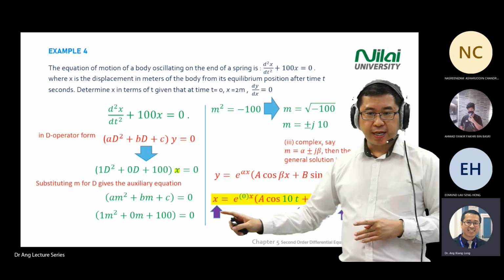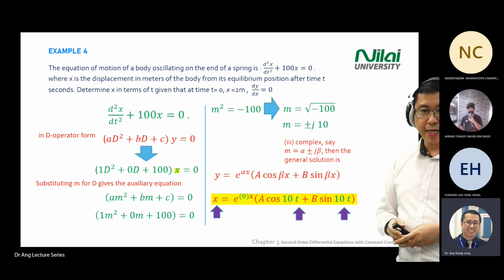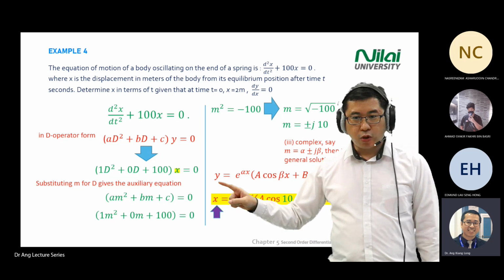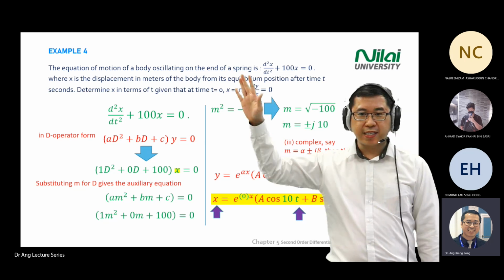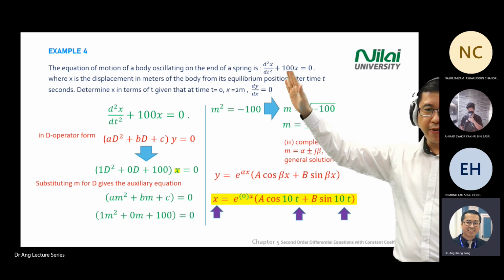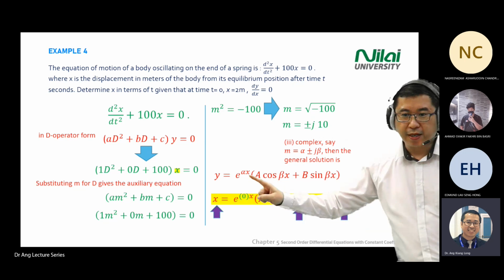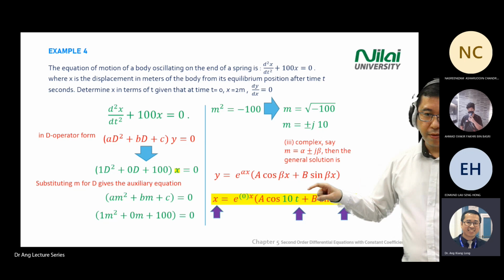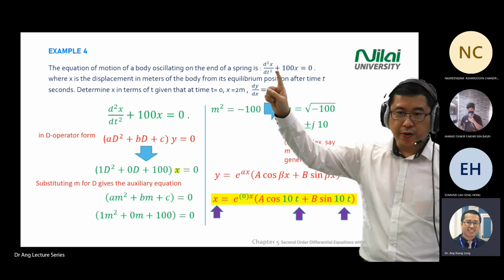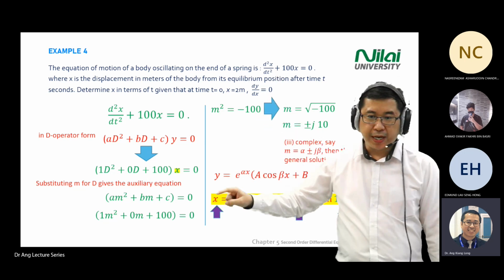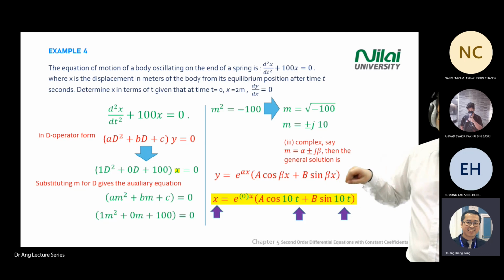Here, I just want to highlight this one. This is a general equation you get from your reference, from my lecture slides. But remember, don't be confused or influenced by the standard answer. You need to modify. In this case, there is no y. You're only dealing with x and t. So y changes to x, and the x here becomes t. Any question?